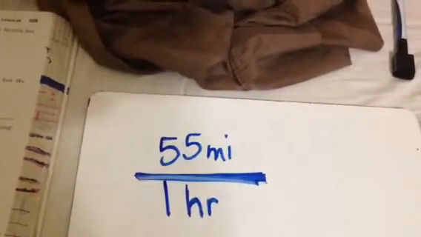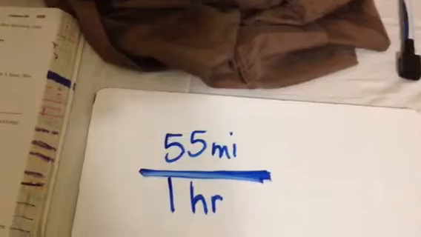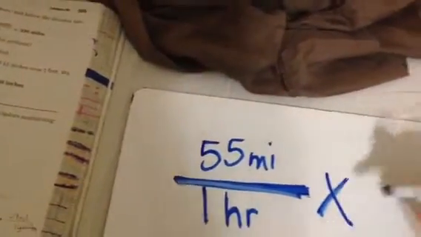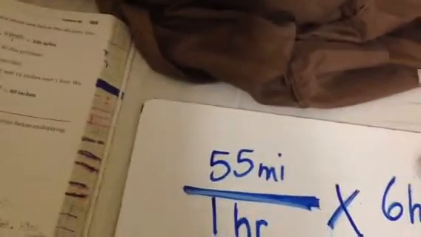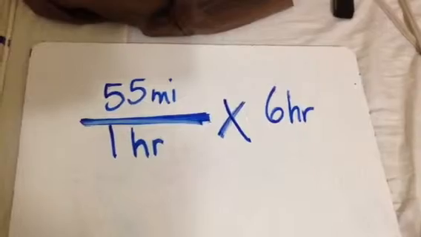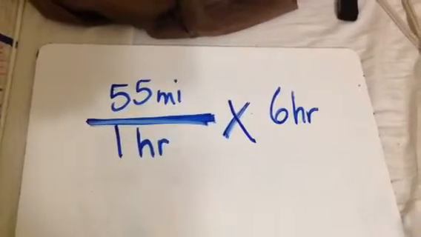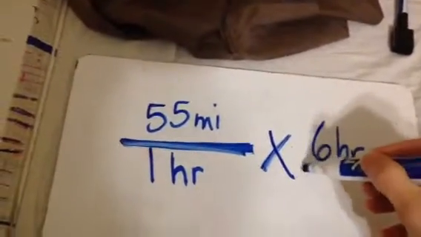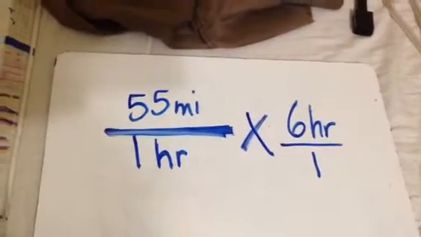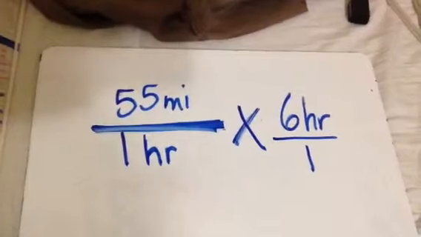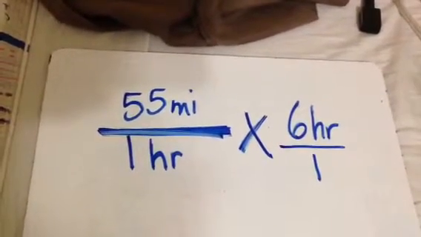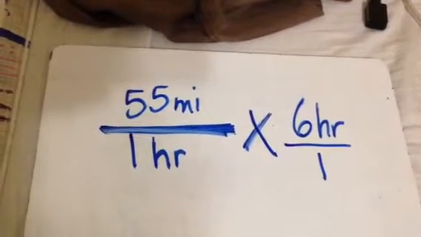I just need a number there. Okay, and they tell me to multiply 55 miles per hour by 6 hours. So they're wanting me to take the 55 miles per hour and multiply it by 6 hours. And I'm just going to go on and put this 6 hours over 1. Okay, and we've worked on that in class, so you know that we can do that. And so now I just work the problem, 55 miles times 6.